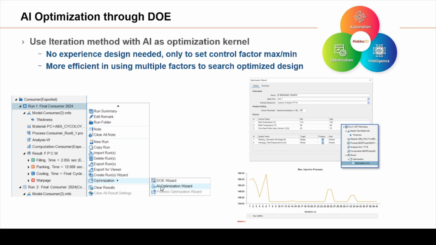Those data points are set up as individual runs to test all the permutations of the different variables. The difference with the AI optimization wizard is that you're going to input a maximum and a minimum for the range that you'd like to test. And then this AI tool will help to test a bunch of values in that range. As you can see down here, for maximum injection pressure, we have several iterations within a certain range of the temperatures that were called out for this DOE.